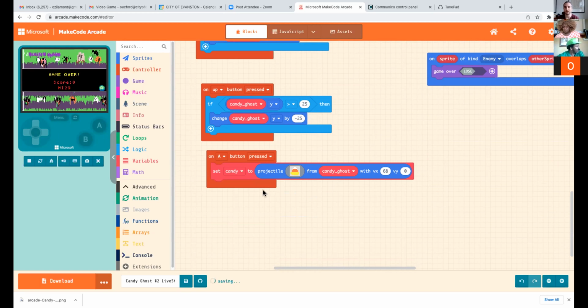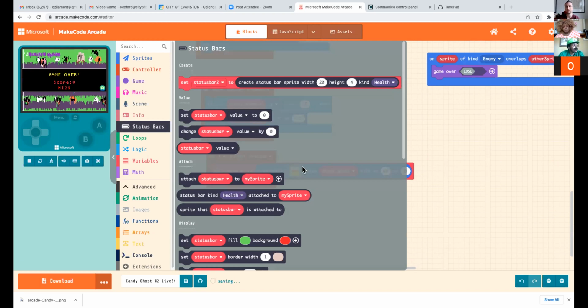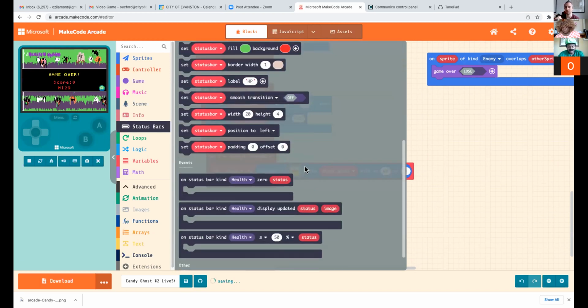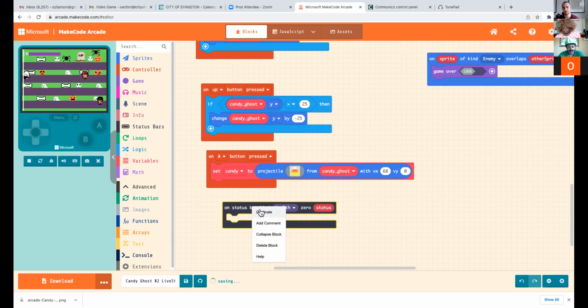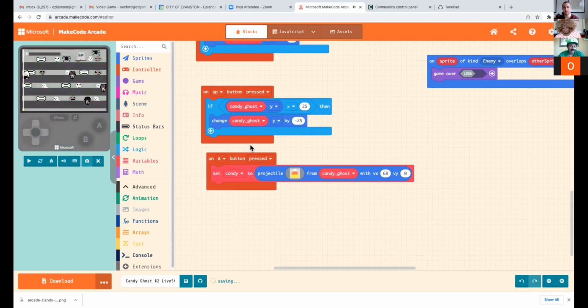Now we need to figure out a way. So basically when we press the A button, we want to shoot out a candy. Is that where you wanted me to go? No. So we want to say on A button, I don't think we need that one. We want to change the value of our status bar by a negative number.